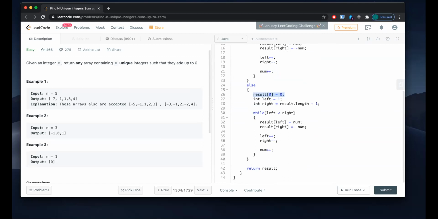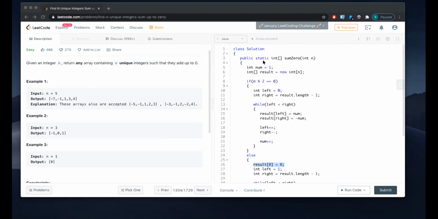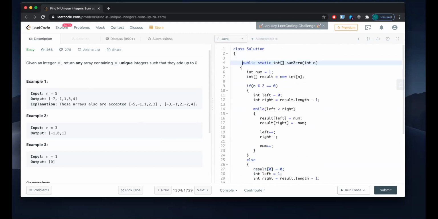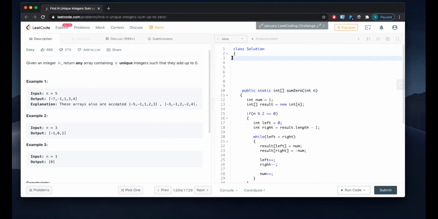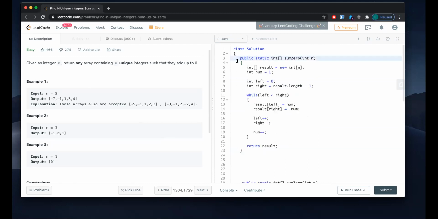But it turns out, after I looked more closely, that you don't even need to do this. You can actually do this. So here I'm essentially doing the same thing, starting at num, left is zero, right stops at the end. But with this logic, if n is odd, it stops when left is equal to right, because the loop condition is left less than right. So at that point, both pointers would be around the middle of the array.